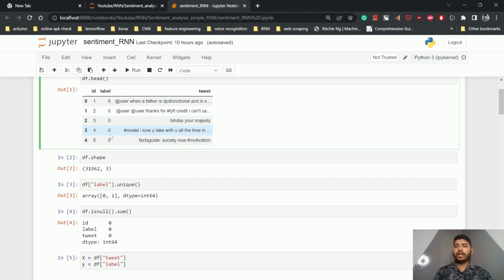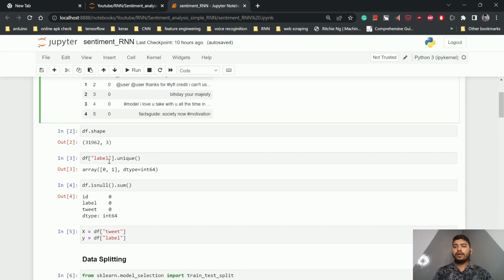And finally we train our RNN model, and after that we can predict whether a tweet is positive or negative. Suppose we get the output as 0, then obviously that tweet is negative, and when we get the output as 1, then it is positive.